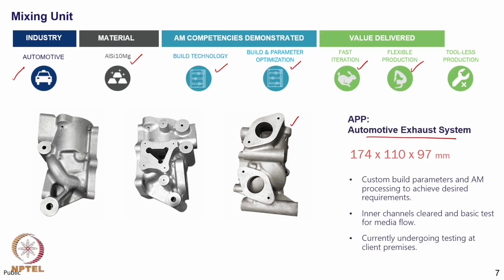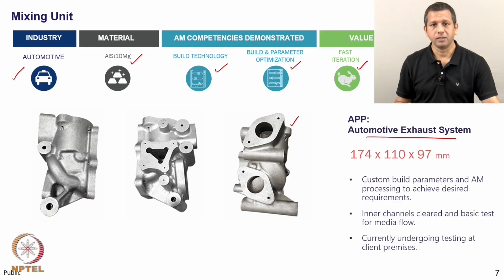We can change the design as if we are trying to improve the performance of the component. This is again also demonstrating that we do not need any specific tools to make this component. So as soon as we have a design ready, we can print it using additive manufacturing. So we can build the process parameters based on whether we are able to achieve the target properties. We can build those parameters around our AM process, and we can achieve what is required.